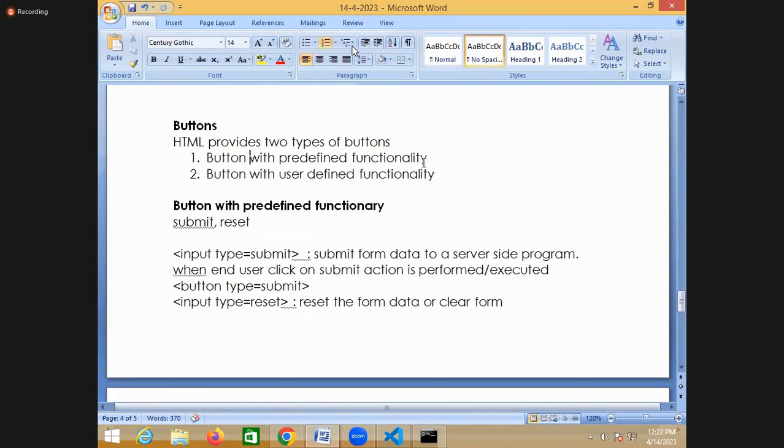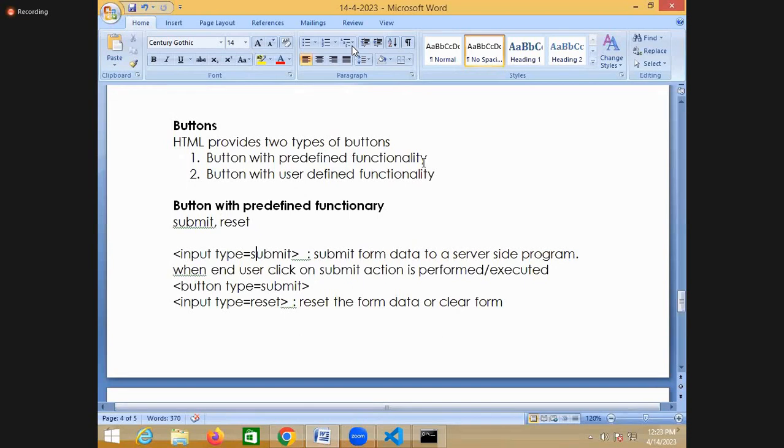So how many types of buttons are there? Two: a button with predefined functionality, and a button with user defined functionality. How many buttons have predefined functionality? Two. The first is submit, the second is reset.